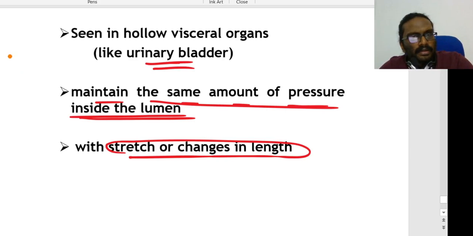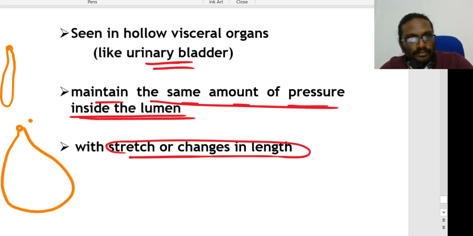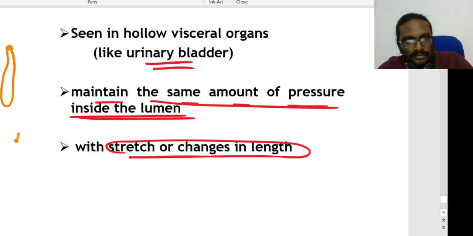What will happen? Take a small balloon like this, and if you make the balloon big like this, it's under high tension. The balloon would be very big and about to burst, and its walls would be under very high tension, right? What is the pressure inside? It would be very high, right? Increased pressure, and this is a normal pressure.